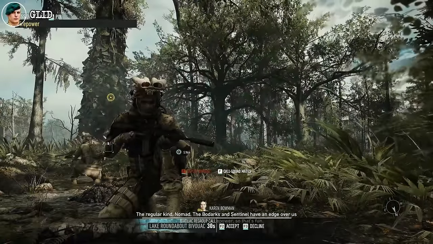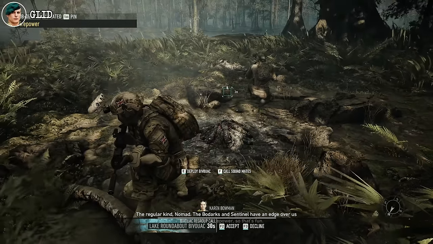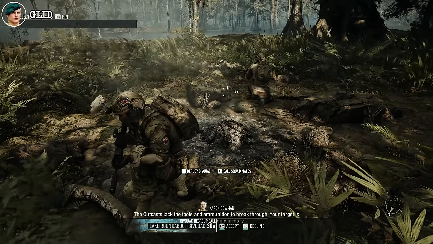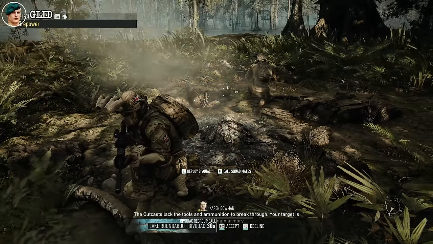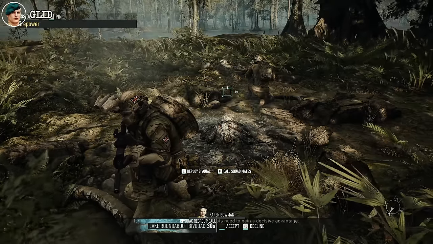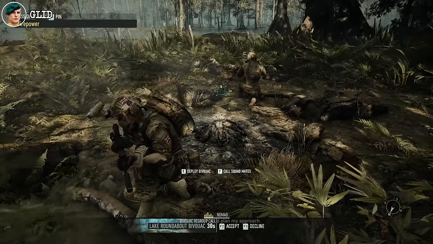The Bodarks and Sentinel have an edge over us. They're just doing operate firepower, so that's fun. The Outcasts lack the tools and the ammunition to break through. Your target is the region's main armory. It should contain everything the Outcasts need to gain a decisive advantage. I'll scout the area and plan my approach.